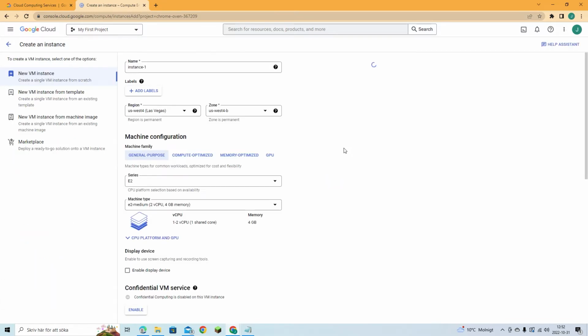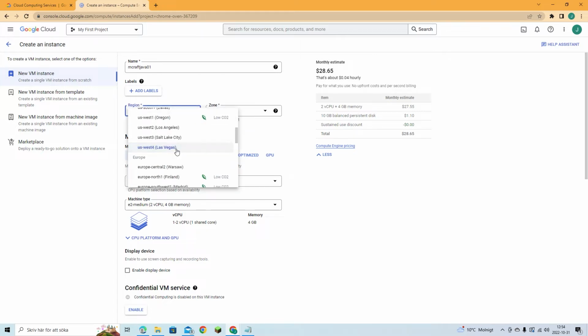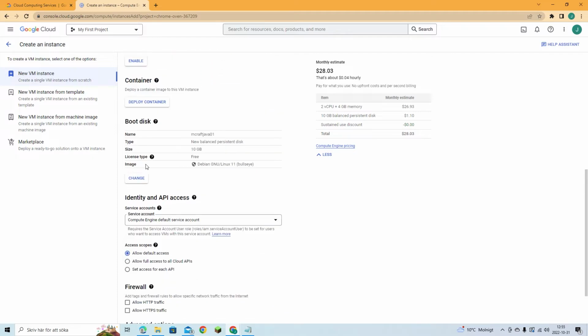Let's do this from the beginning. We create a new instance. I will call it, so this is server. Europe, Finland, general purpose.